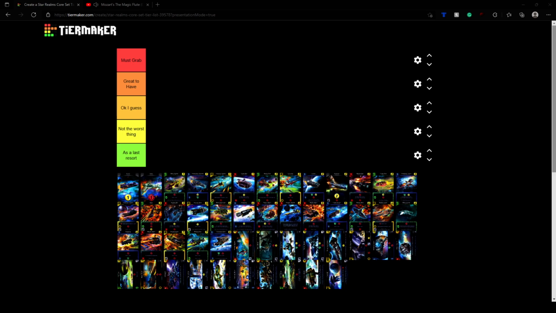Then the year 1 promos, and then came bases, and then so on and so forth, following the order of release. Or at least the order that's listed on the Star Realms app, and the order they have listed from left to right, then top to bottom.